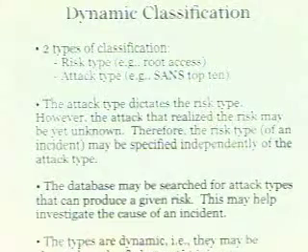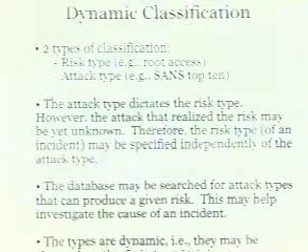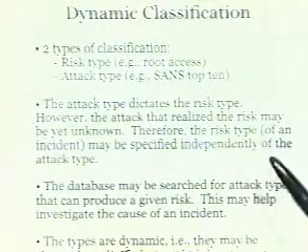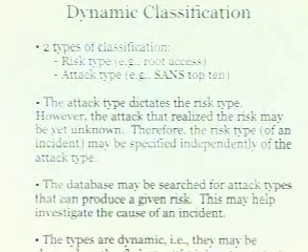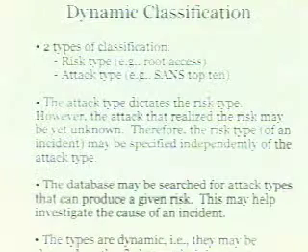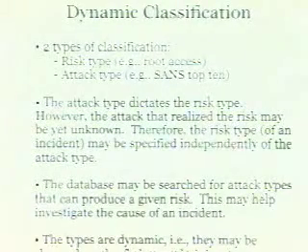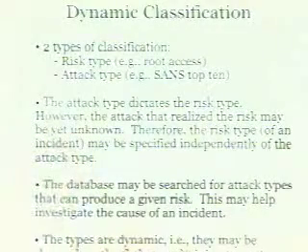But as you're responding to the incident, maybe you don't know yet what attack was used against you. So you can specify the risk type independently of the attack type. But then if you identify the risk type, because of this relationship, you can ask the database, what are the attacks that could have done that? And then you may look in the CVE and say, well, no, I don't really have that on my system. And by process of elimination, you might be able to find out which vulnerability was exploited.